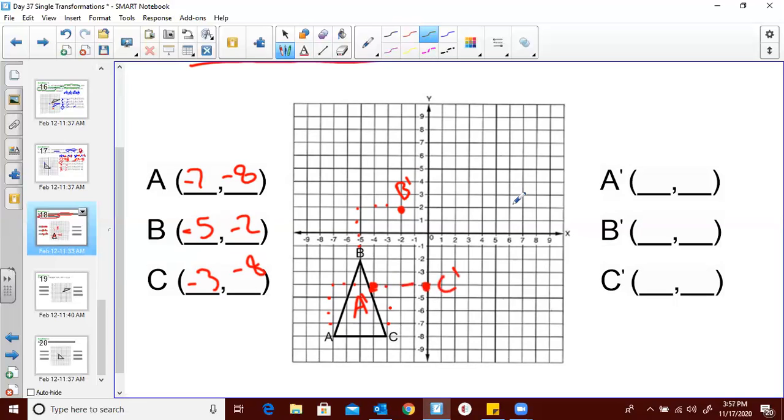Well, now we need to figure out what each of these points are. So let's get A, or A prime, I should say. We go over 1, 2, 3, 4. So I know my x value is going to be -4. And I'm coming down 1, 2, 3, 4, which would be -4. I go to B, I go to the left, -2. Right, 1, 2, and then I go up 2. And C, it looks like I don't go anywhere left or right, and I just go down 1, 2, 3, 4. And these would be your new points. And if you were to graph this, you will see we have the same shape. It's just up and to the left.